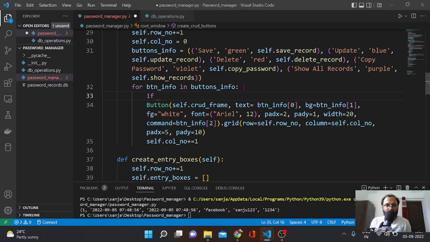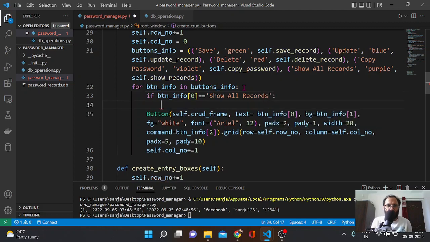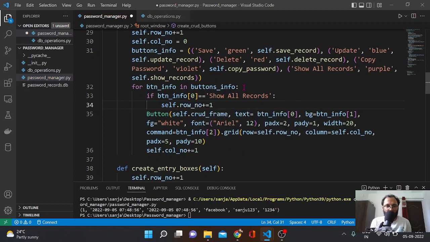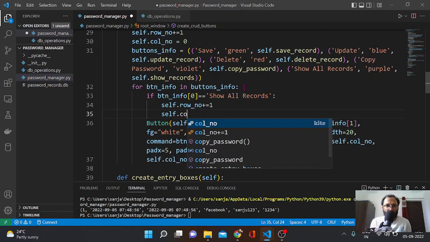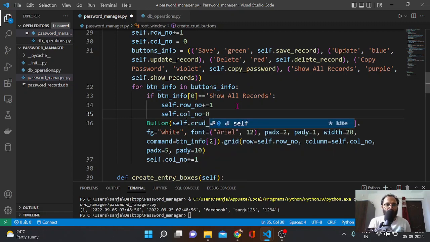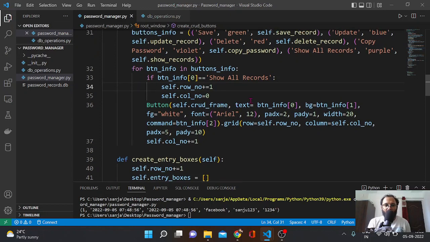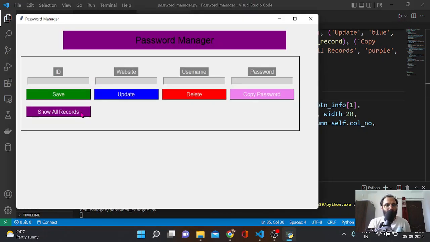So if button info dot 0, if this is equal to show records, in that case our self row number should increase by 1, and self dot column number I will put it to 0. Okay, yeah, let us do this. Let us see how it looks. Yeah, so show records is coming here now.